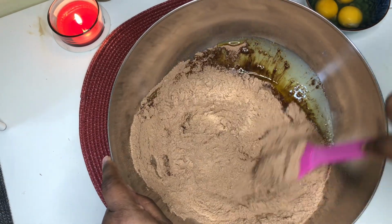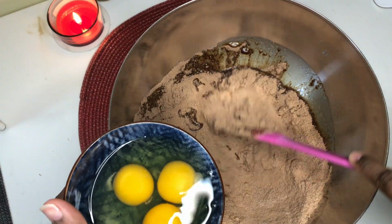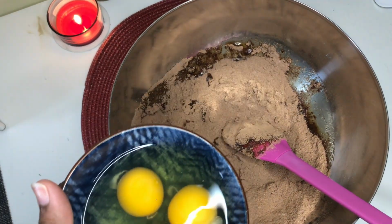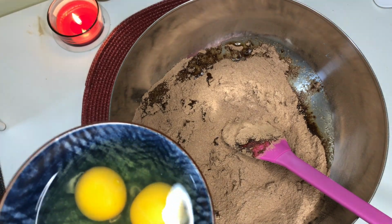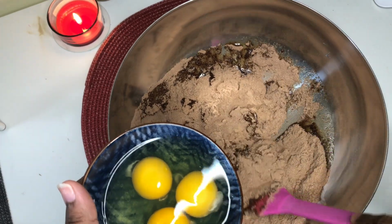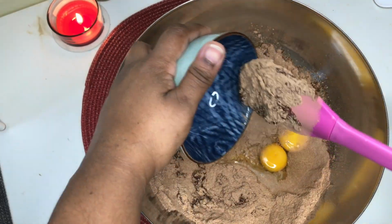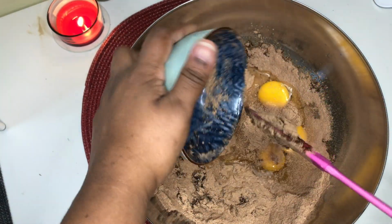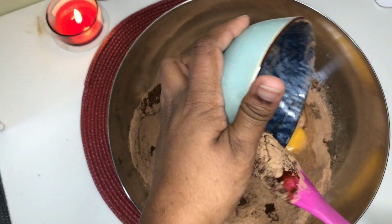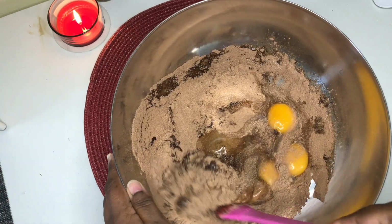Like this. And also you can start to pour your eggs. You don't have to pour one by one, because this mix already predicted this amount of eggs that you need to pour into this brownie mix. So you don't have to pour it one by one. Okay, so I'm just gonna pour everything in. Scrap up the leftover eggs. Okay, so let's keep this aside. Okay, let's start to stir.